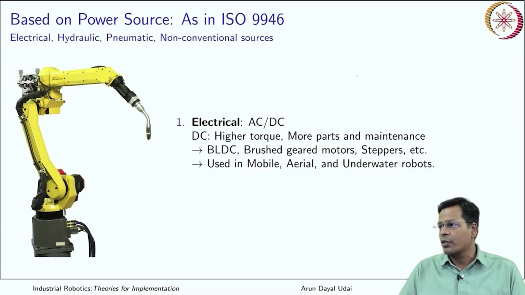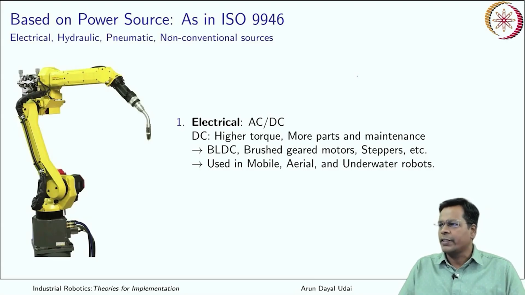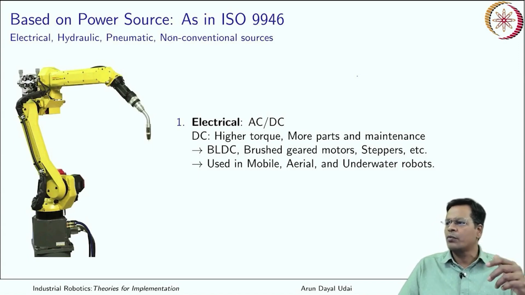They are used in mobile robots. Why? Because you cannot have an AC motor on a mobile platform. It is very difficult to make AC portable, right? You need to have a generator or an alternator on board your robot. So that doesn't fit on an aerial vehicle, at least, where you need your robot to be very lightweight, right? It has to be agile so that you can quickly maneuver in the air, just like a quadrotor or a drone, as you call it.